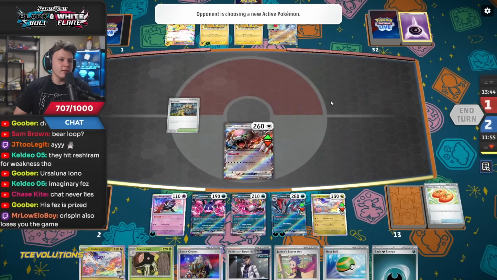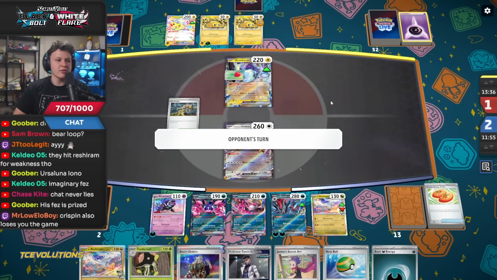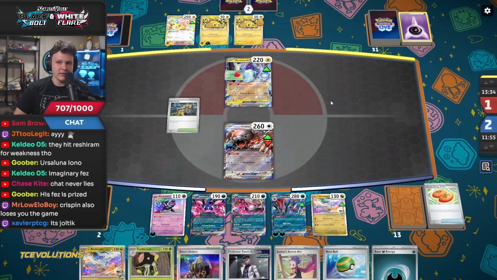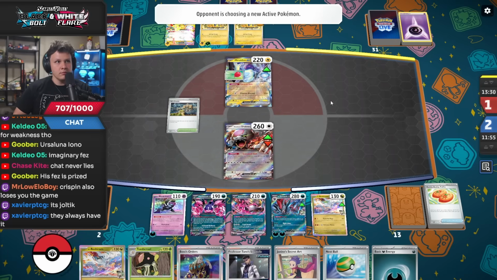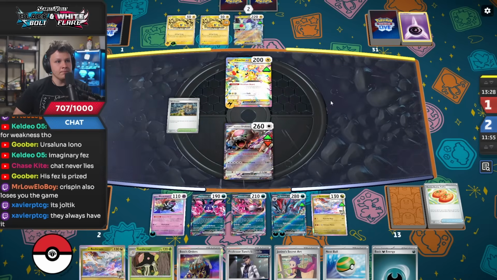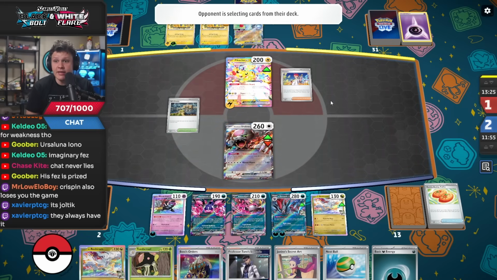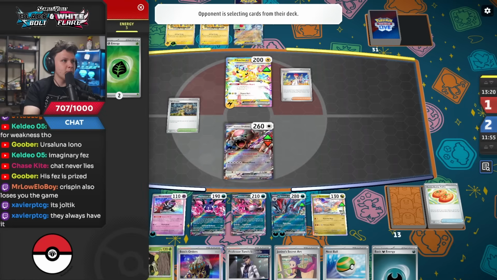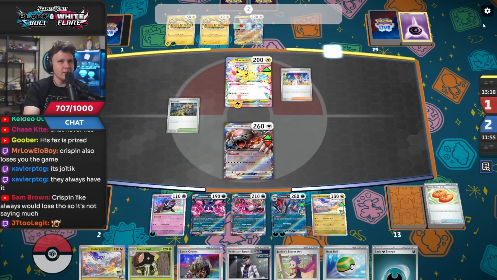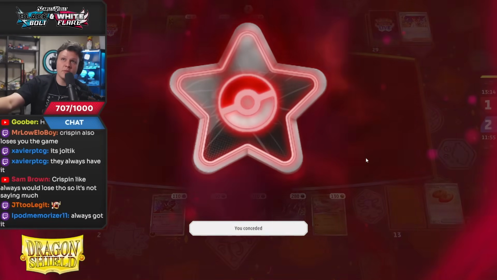Yeah, the other play would have been to like Pecharunt my Zoroark up there and punch him for 170, and then I could Munkidori the 20 over plus Ursaluna boss KO Miraidon for 4 prizes next turn. But yeah, you could pass. No, the question didn't even need to draw cards. Maybe it's prized. It'd be pretty unlucky for all to be prized, to be honest. Dude, it's criminal. We almost made the comeback there.